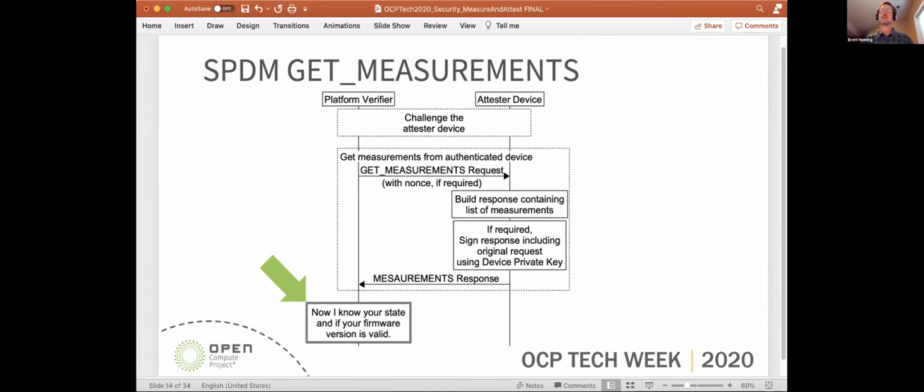So take all that and send it back to the platform verifier. So at this point, the platform verifier can say, now I know your state and I know if your firmware version is valid.